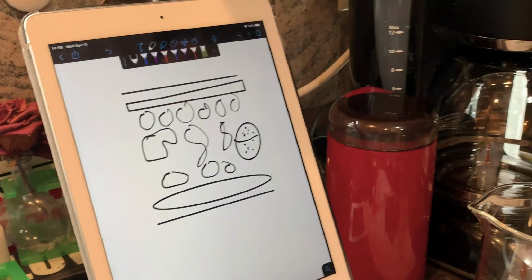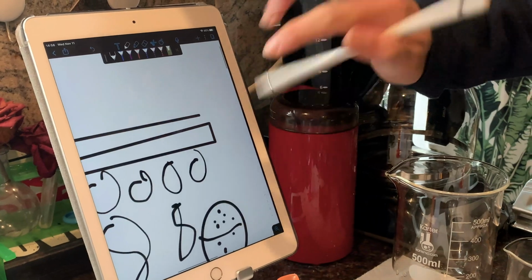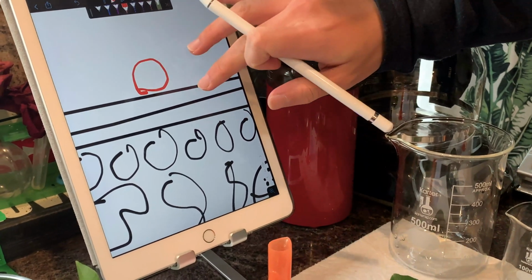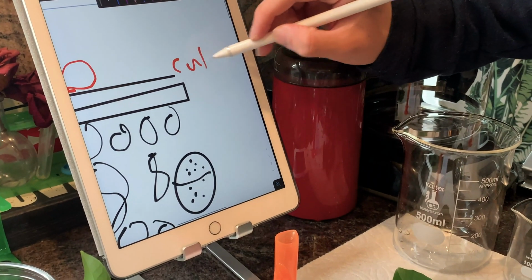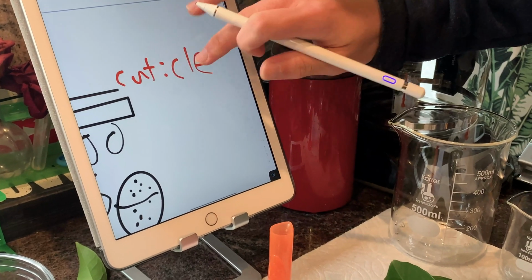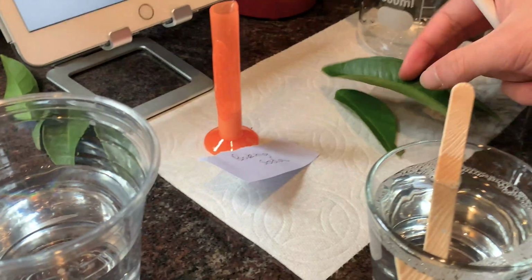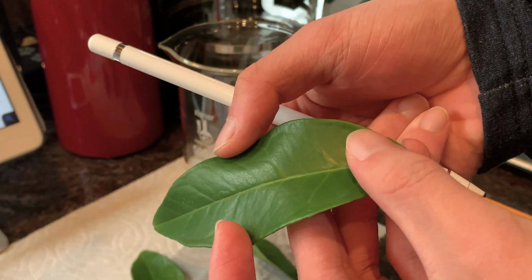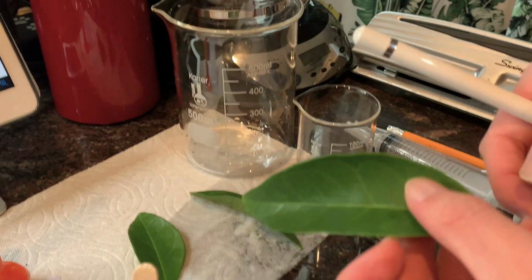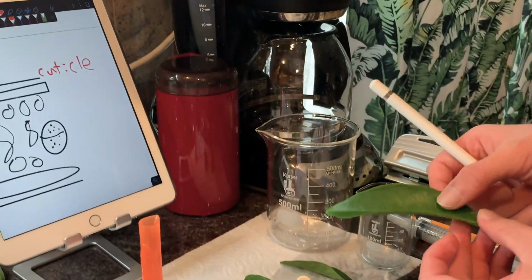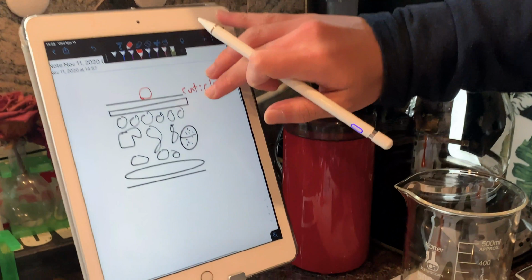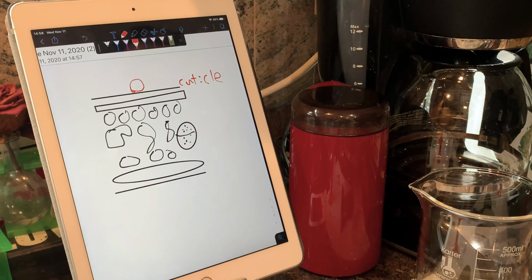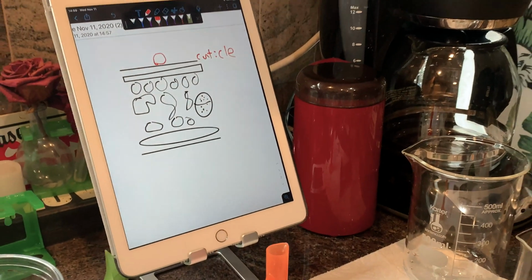So this is a simple diagram of a plant cell. The cuticle on the very top is hydrophobic and water will not pass through it. So the cuticle causes plants to float on water normally, and then if you feel it and if you can see it, the shininess is because of the waxy property of the cuticle. And when we put water on it, water will not go into the cell. And because the cuticle is hydrophobic and it floats on water, it will not really help us in our experiment. So we need to make sure that we can get the plants to sink in the water.